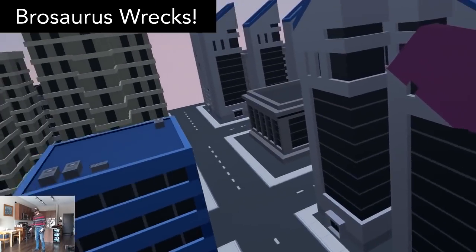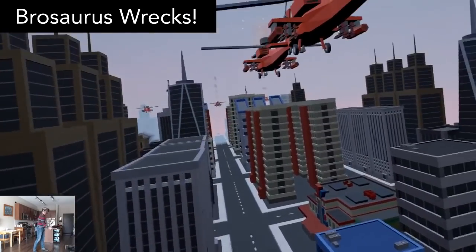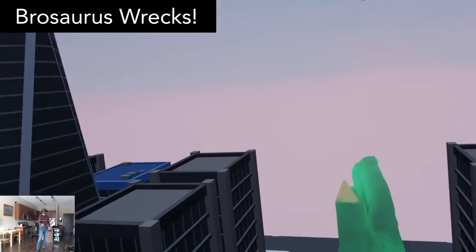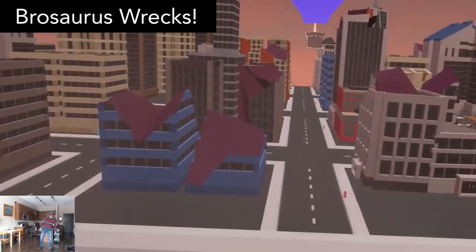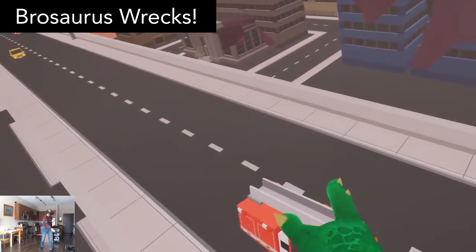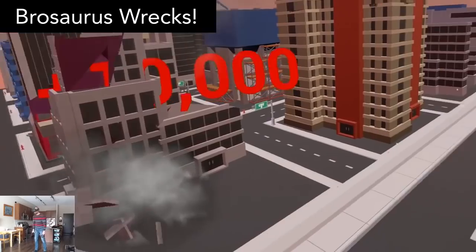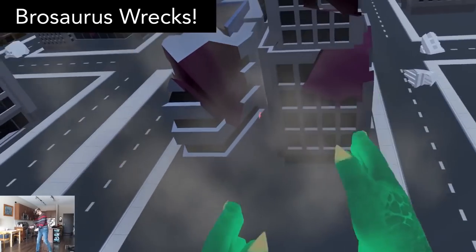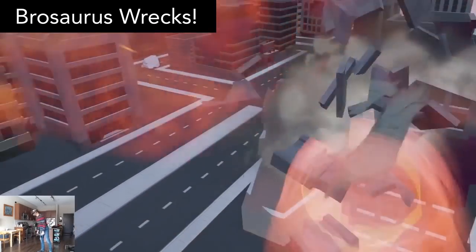In Brosaurus Wrecks, you're a city-destroying monster, and it's up to you to cause as much damage as you can and earn a high score before the time runs out. You can grab almost anything and throw it. You can create a fist and smash it. Or you can breathe fire by roaring with your microphone.